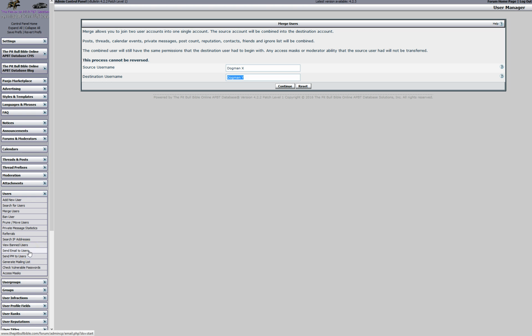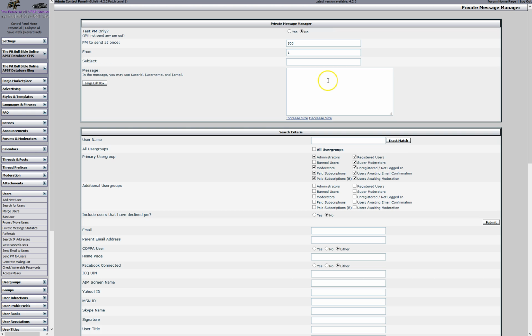Send emails to users. Why bother when you can send them a PM, which automatically emails them? This is a better thing. I've showed you this already. Trim this down to 23 if you're going to send a message to everybody. I send banned users messages just to tease them.